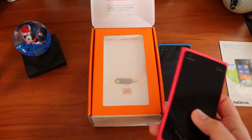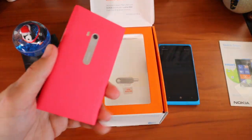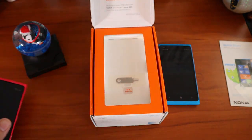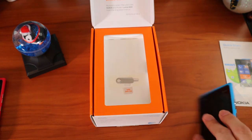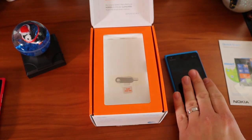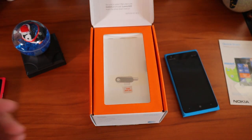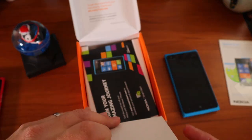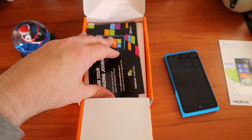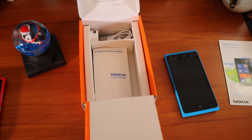Peel that off, set it to the side. Because this one we're not going to be able to use — this one's going to have no battery left. The reason why I trust that this is open box unused is because I bought this one first from the same seller, and it came and was actually checked out. I'm happy that these are from a seller within the United States. A lot of times that's a challenge — when they're selling them new on eBay, they're actually refurbished and used.